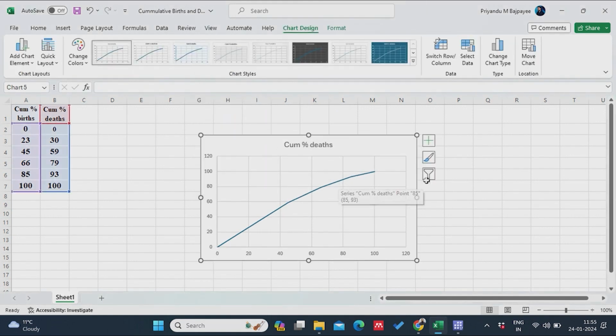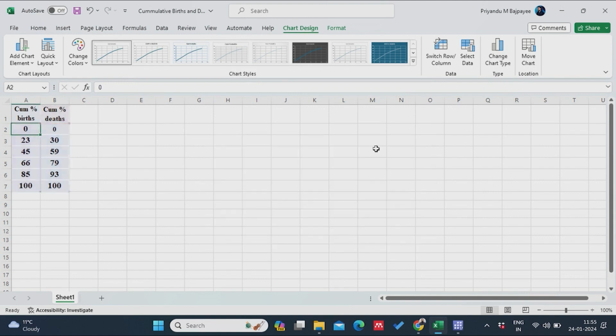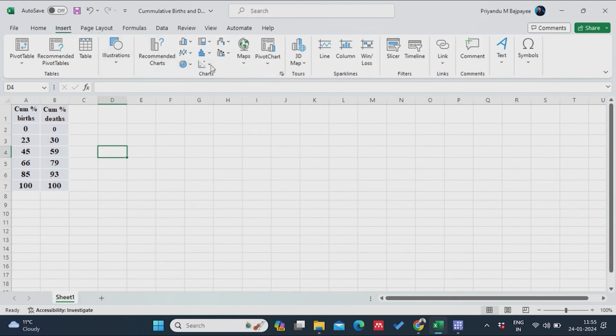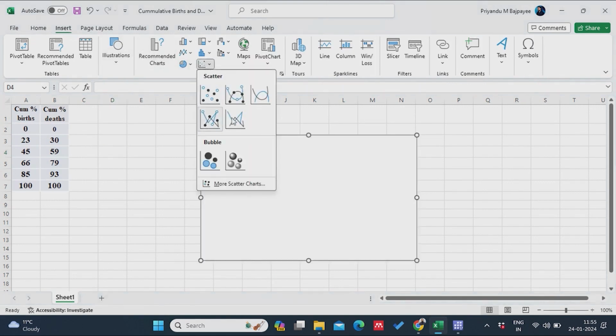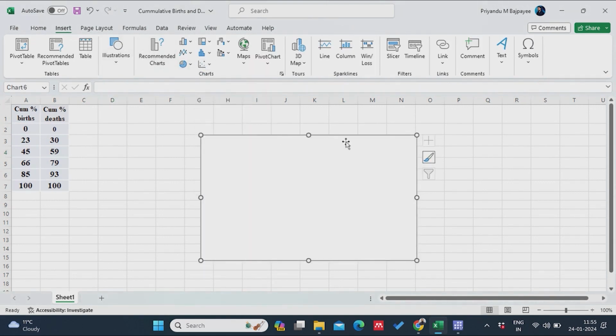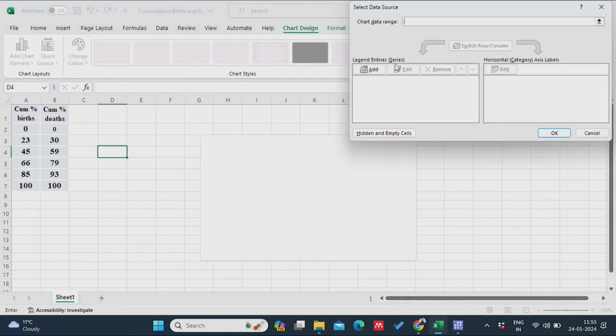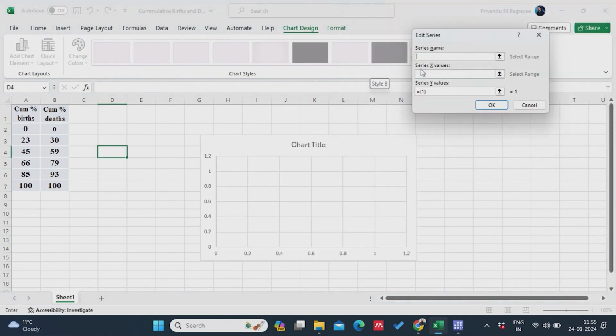So, once we okay, I just selected, I need not select this. What I do, I will just directly draw it. I am going to insert again, then here is my chart, the line diagram, then I have to select this, then here is my data, then we need to add.